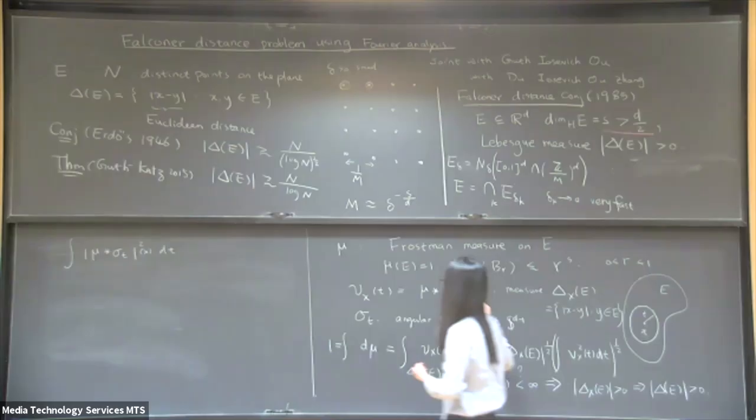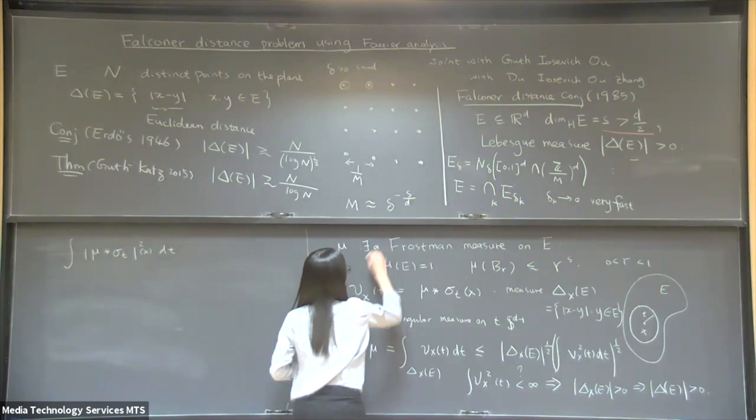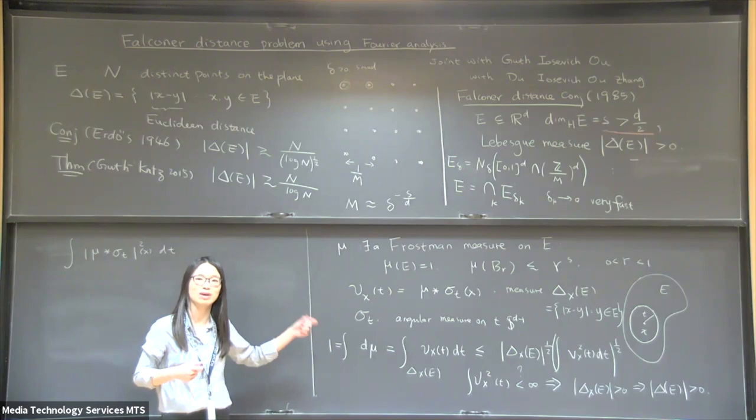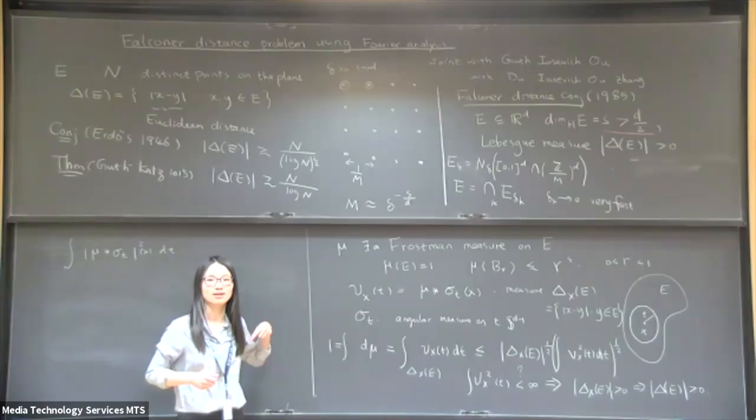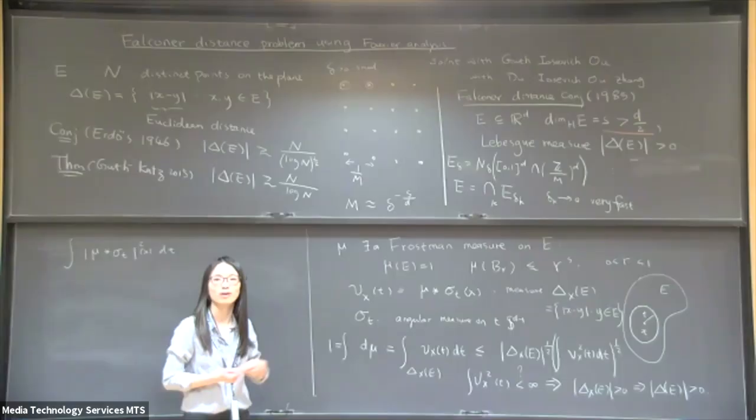But just to be clear, you're trying to find a clever Frostman measure, right? No, the Frostman measure is given. Well, I mean, you're trying to give a lower bound through using the Frostman measure. Yes. It's a Frostman measure, not some potential theoretic definition, right? Yes. So are you looking for mu? It's given. The Frostman lemma says such a measure exists, and we call this a Frostman measure. But it's not unique. As long as we can find one, it's fine. For any measure satisfying this, we can keep going.